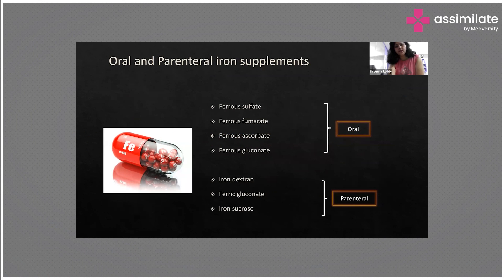We have categorized which type of anemia it is and we know the symptoms to address. We have to plan what type of treatment has to be given, whether it is urgent depending upon the gestational age. Suppose the patient comes at 36 or 37 weeks — there are fewer days left and she can deliver at any time — then oral supplementation will not help much to increase her hemoglobin levels, so we have to switch over to the parenteral drug. In early pregnancies, we can always give oral forms.